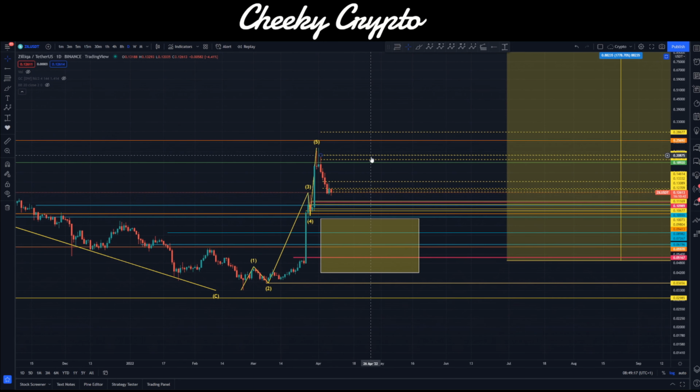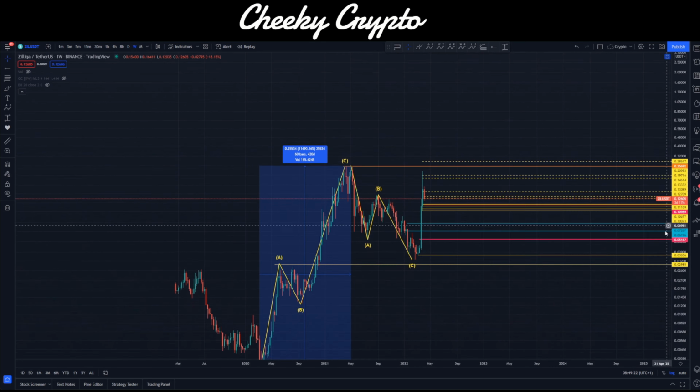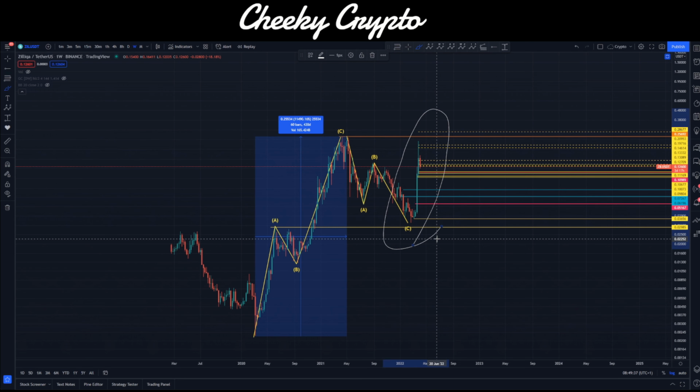So if we jump up into our weekly, here you get a really good idea as to the kind of structure of what has been going on recently and why you need a correction. This is a nice healthy correction that is very much due, and it's going to be compounded by the fact that people are going to be unstaking now, and they're going to be fueling this pullback down. So basically what you've got here is demand with a squeeze on the supply, i.e. loads of people were staked, there wasn't that much supply out there liquid that people could purchase, and as a result of that, supply and demand kicks in, the price moves up rapidly.